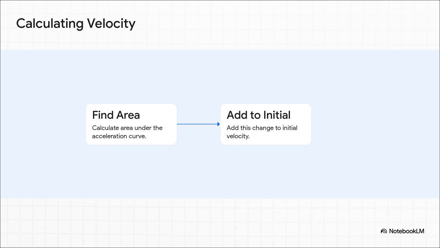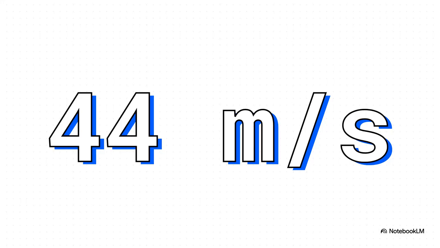What this actually means in physics terms is a change in velocity of 24 meters per second. Then step 2 is super simple. We just add that change to whatever speed she was originally doing. So here's the absolutely crucial point. If our driver was originally cruising at 20 meters per second, and our graph's area tells us she added 24 meters per second to her speed, she blasts across the finish line at an incredible 44 meters per second. We found her exact speed just by measuring the area of a shape on a graph. I mean, how cool is that?